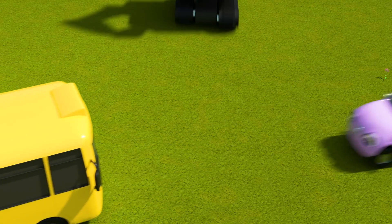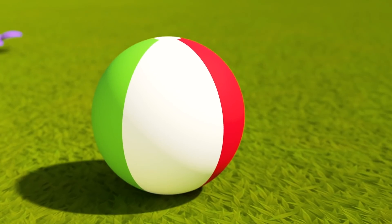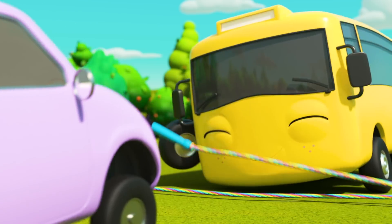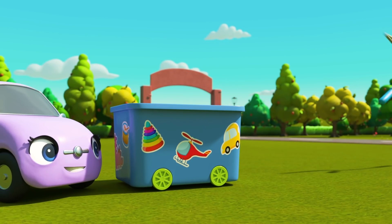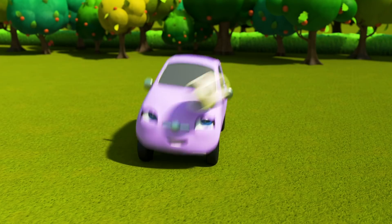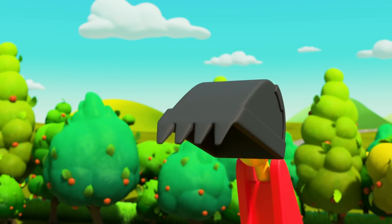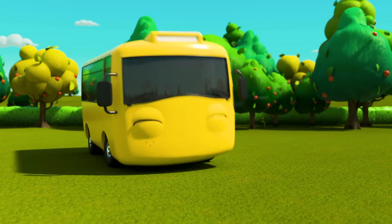Buster doesn't want to clean up! But look, Scout and Diggly are stopping him! They can't leave all this behind without cleaning up! It won't take long to clean up! It could even be fun! Scout's grabbing the skipping rope to show how easy it is! All the toys need to go back into the toy box! Bouncing the soccer ball between them! This is fun! Diggly's collecting up all the small toys! Passing the toy box between them! This is almost like a game!